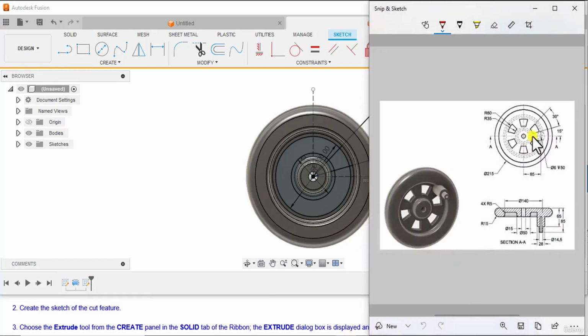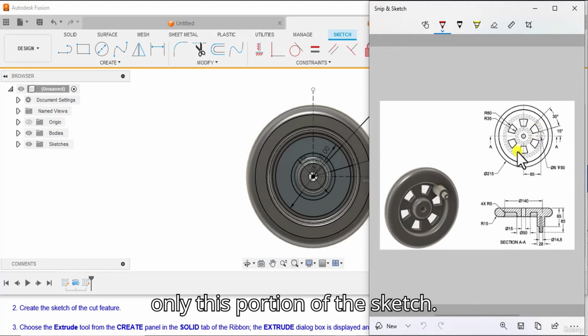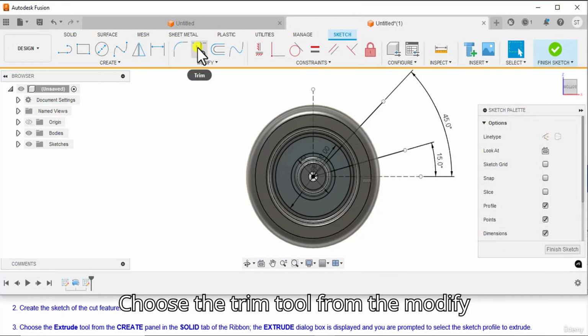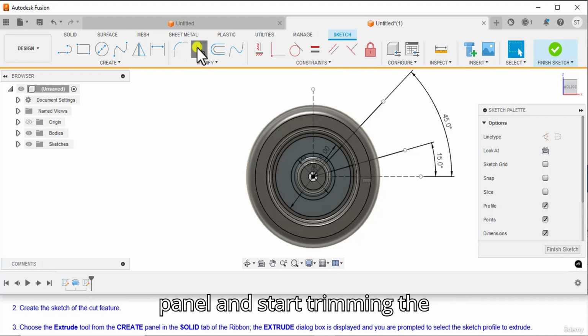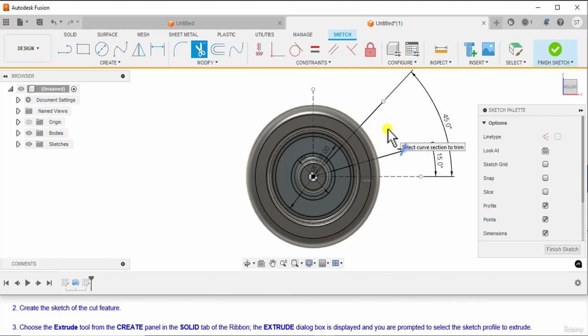Now you have to trim the unwanted portion of the sketch. You have to keep only this portion of the sketch. Choose the trim tool from the modify panel and start trimming the unwanted sketch.